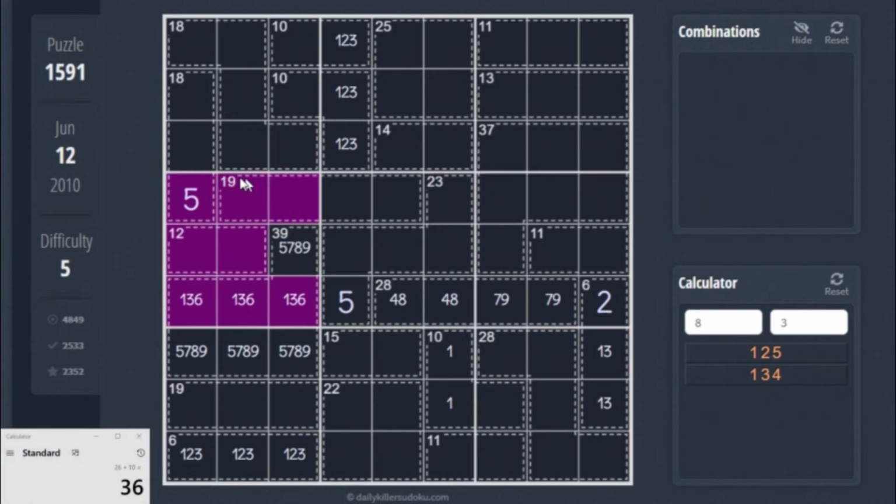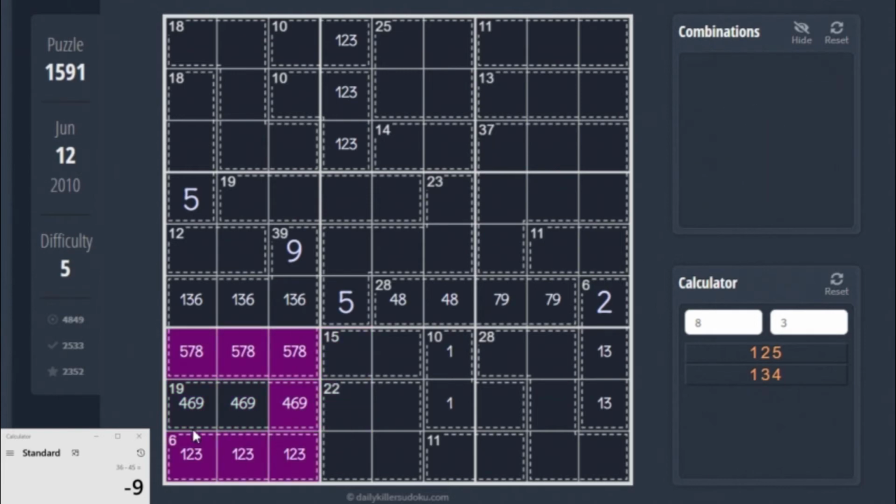36, and then we know that the whole block is 45, so we know the exact number that's going to be in this cell. It's going to be 9, because 45 minus 36 is 9. Since we already know 9, 1, 3, 6, we can remove 9 from these candidates. Now we have remaining candidates in this 19 cage. We got 1, 2, 3, we don't have 4, we already have 5, 6, 7, 8, 9. Only those numbers can fit into this whole block.